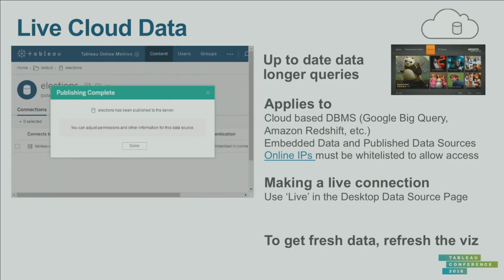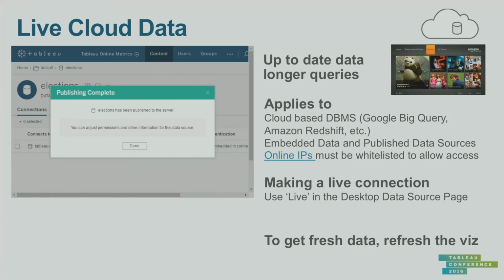Let's see what else we got here. When you publish, if you go through the Tableau publication process, we'll end you up in the web, online. And a nice thing about this is it's very straightforward. Once you're done publishing, you don't need to set any schedules, don't need to do anything else. We'll just go and get the data for you.